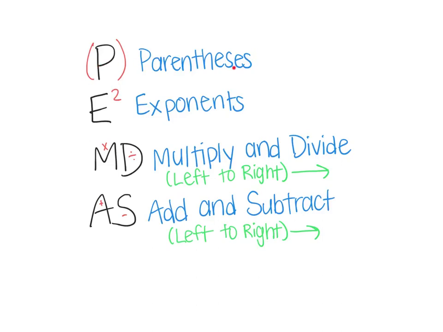First come parentheses, then come exponents, then multiply and divide, and then add and subtract. So if we take the first letters of each of these words, it spells out PEMDAS. A quick note I want to make, you might notice that I wrote the M and the D and the A and the S on the same lines. The reason why is because each of these, the parentheses and the exponents, we do on their own in one step. But multiply and divide, that comes at the same time.